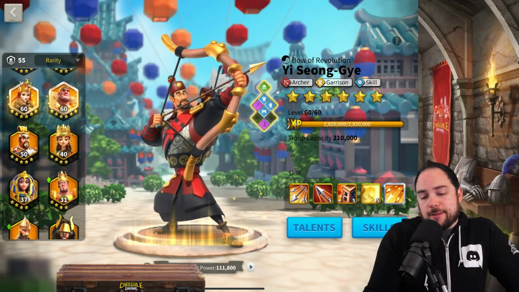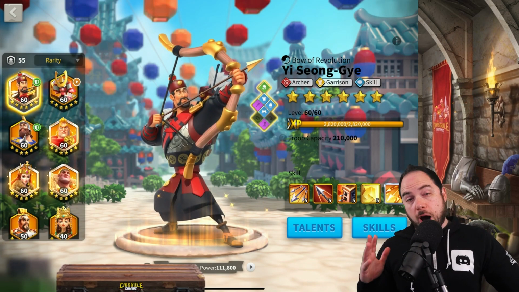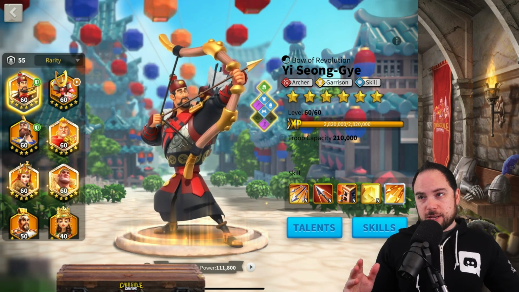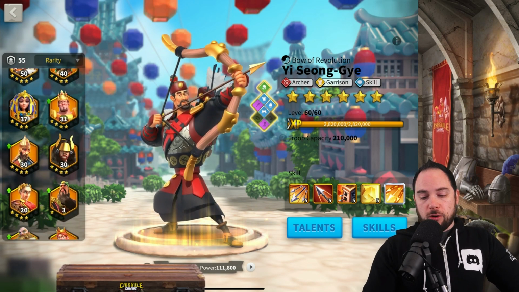So to that end, I thought for a time that I would invest in Guan Yu. I thought for a time I was going to invest in Ramses. And for both of those projects, I changed my mind. So I spun the wheel for those commanders.